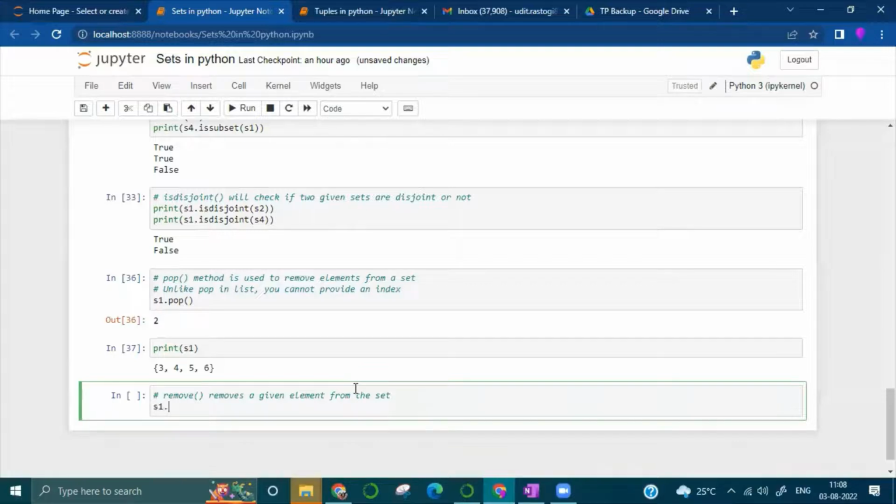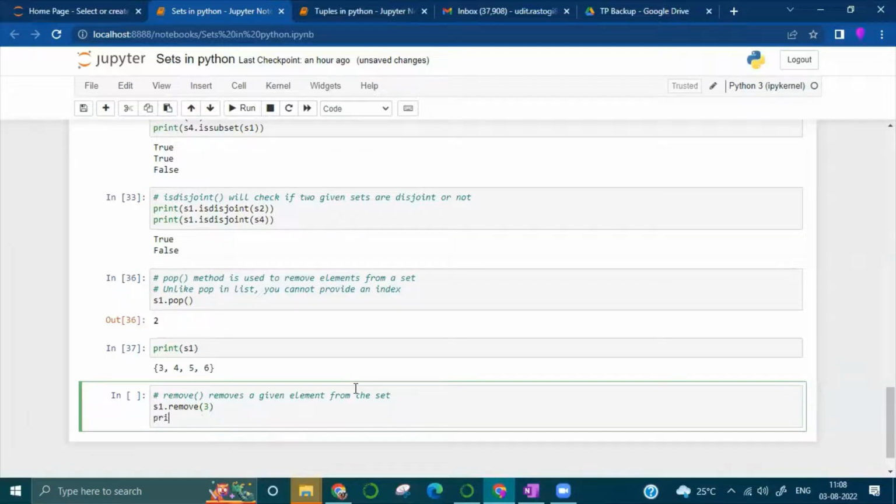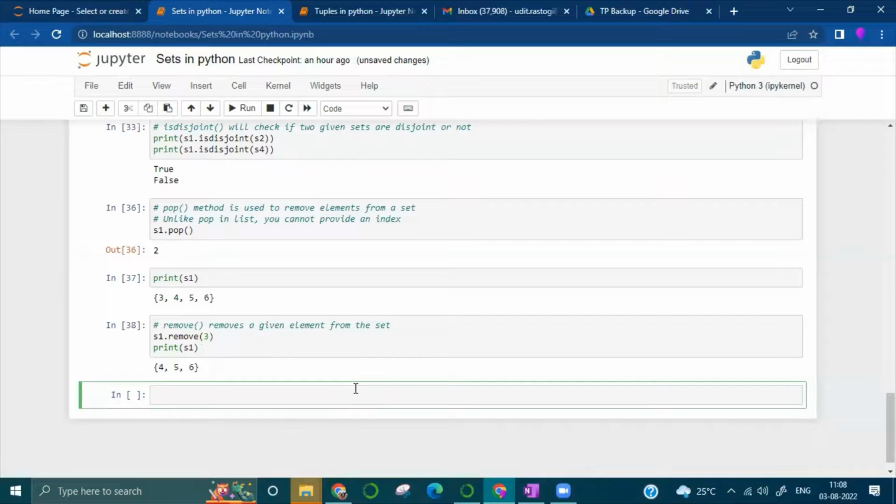So if I say s1 dot remove 3 and then print s1, so 3 is gone. Very simple. Nothing conflicting here, nothing tricky here. It's pretty straightforward how it should be.